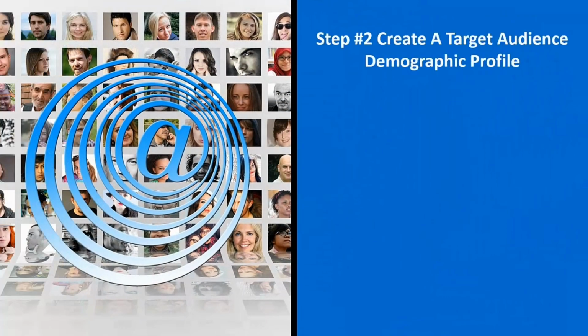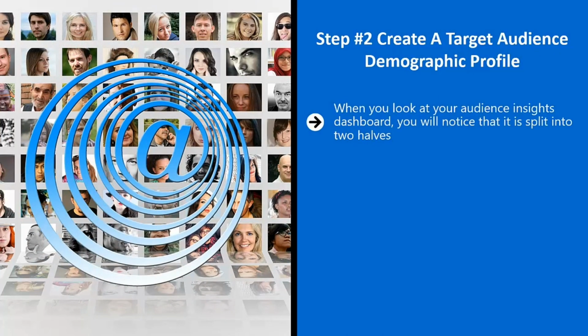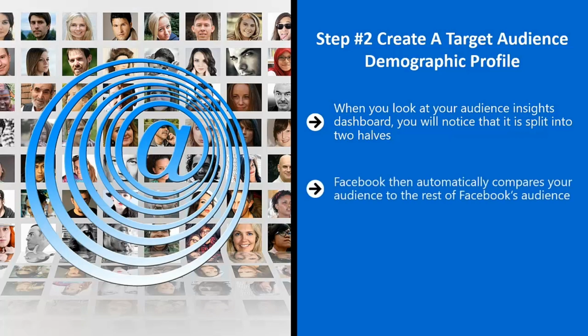Step number 2, create a target audience demographic profile. When you look at your Audience Insights dashboard, you will notice that it is split into 2 halves. On the left is the audience characteristics you may want to target. On the right side shows the charts and graphics related to your specific audience. Facebook then automatically compares your audience to the rest of Facebook's audience. This will show you how big your potential pool of customers is on Facebook.